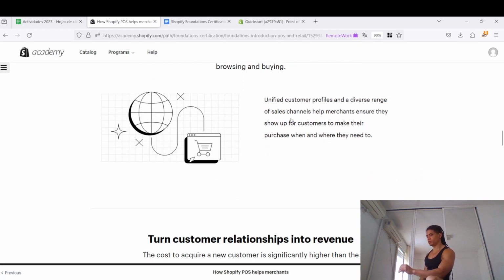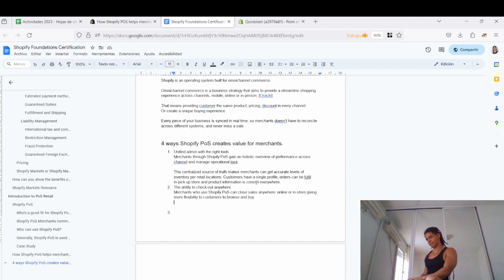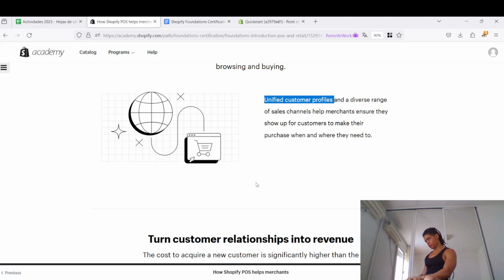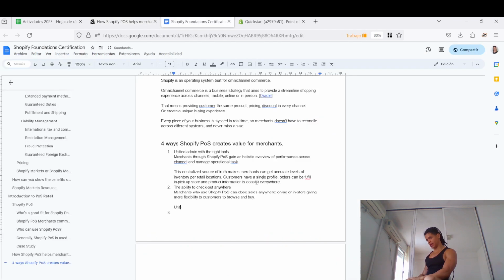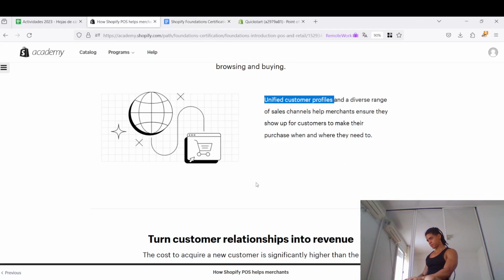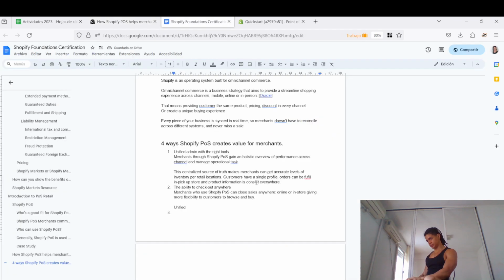So unify customer profiles and a diverse range of sales channels. Exactly. Here, when it comes to this benefit, a unified customer profile. So this is the detail of this. The ability to check out anywhere, by unifying customer profiles.